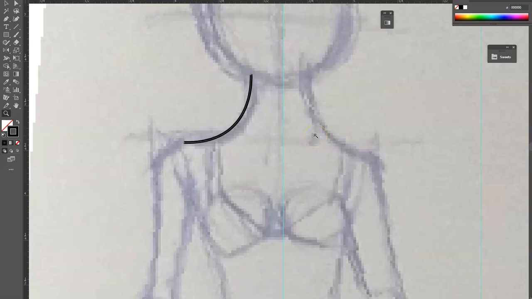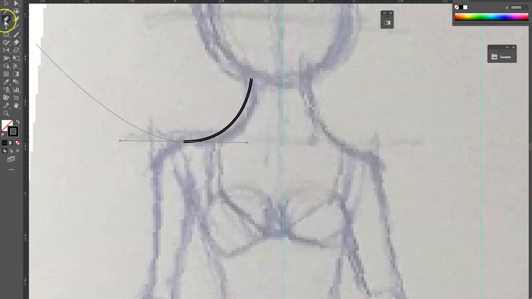So I'm going to undo this, Control Z, and delete this one more time. I'm using the pen tool, and I'm going to click once at the top and click once near the end of the curve. So I'm going to click, hold the mouse, and drag horizontally. You see the little lines coming out from the curve? Those are the handles, so you want to pay attention to those. This is going to give you that curve there.